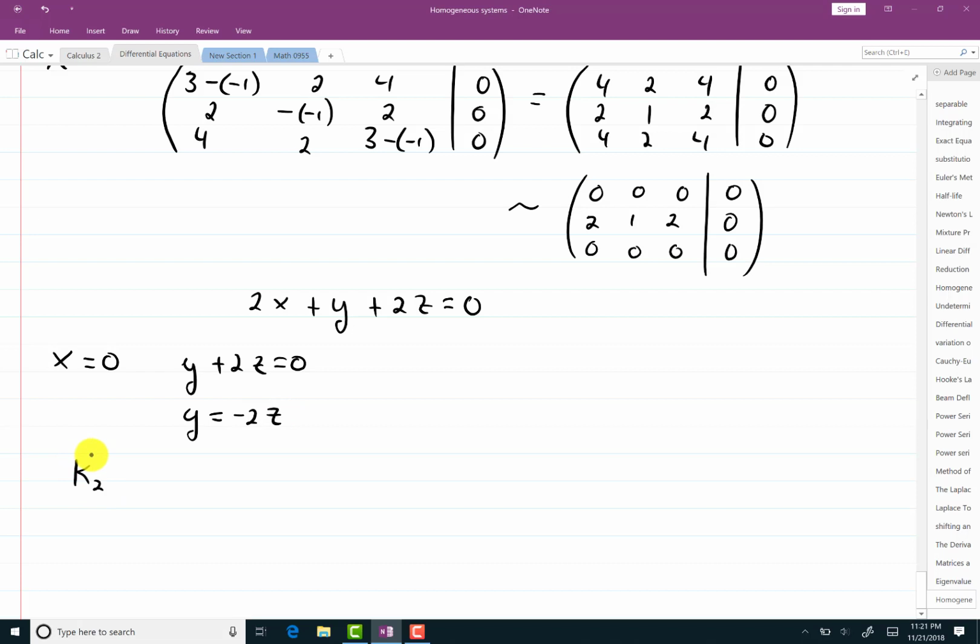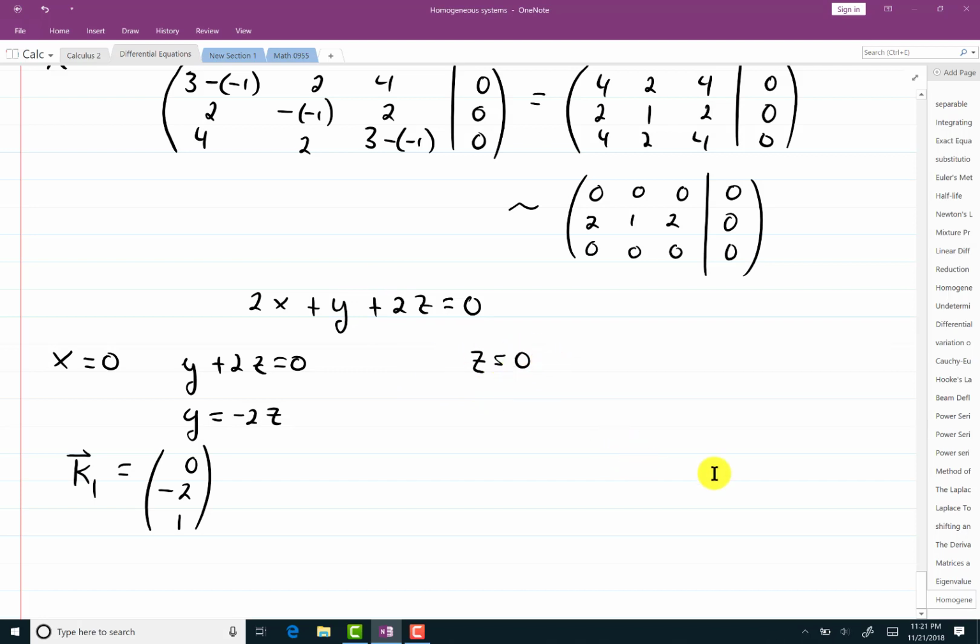Have I done an eigenvector? No, I have not. So we'll call it k1. Since x was 0, here I could let z equal 1, and then y would be negative 2. And then I can go and say z would equal 0. The reason why I'm doing that is because that's the easiest stuff in my mind to let equal to 0. You could have let y equal 0. You could let x be 1 and y be 5. It doesn't really matter. I'm just trying to choose the easiest numbers.